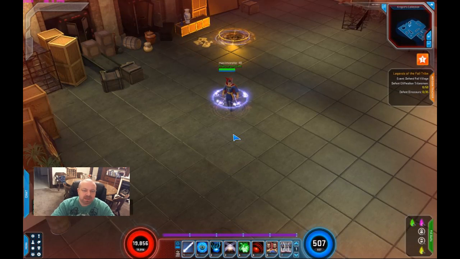So, that's the Sorcerer Supreme. I find it highly effective. I think it's going to be very, very effective for group play. Those little tanks are incredible. Incredible. Point them out.